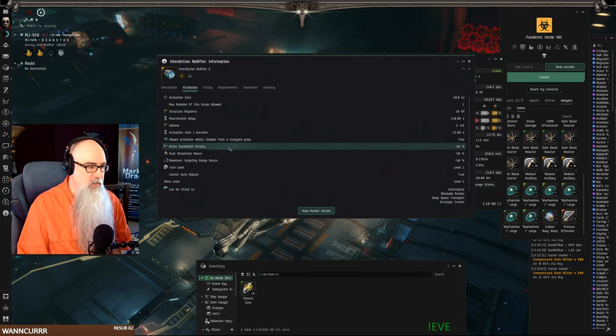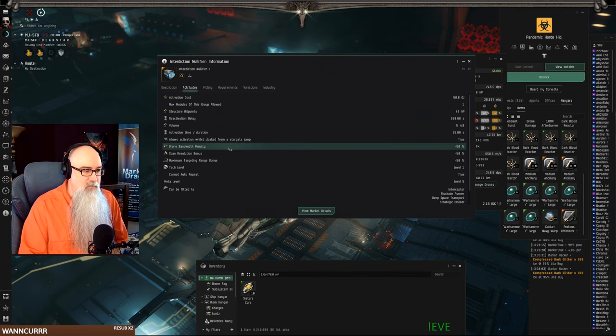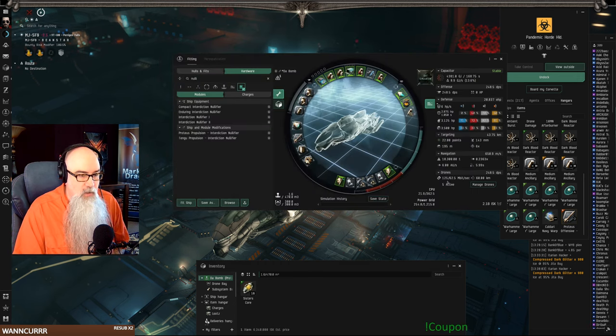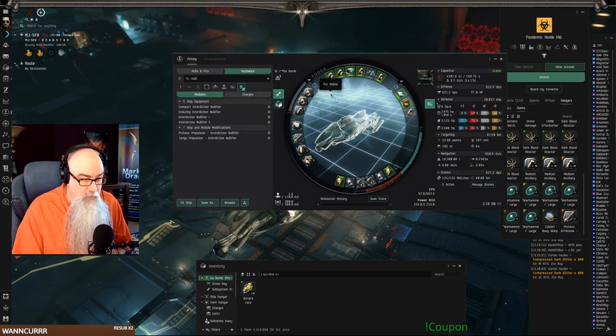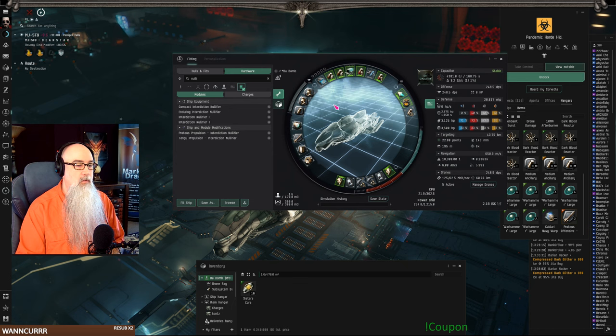Drone bandwidth penalty, negative 50%. What? Holy shit, I can't use this. Drone bandwidth penalty, 50%. Scan resolution, 50%. Maximum targeting range, 50%. Holy cow. So, drone bandwidth. That offline. Yeah, it halves my drones. Oh, there's no way I can use this. There's no way.